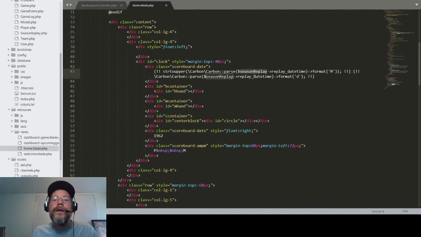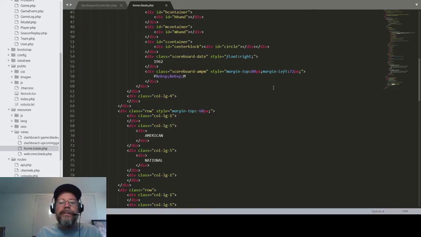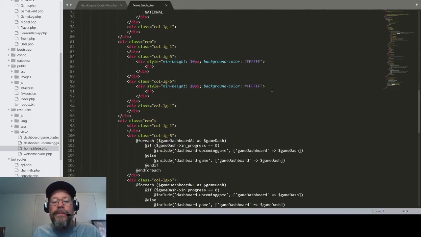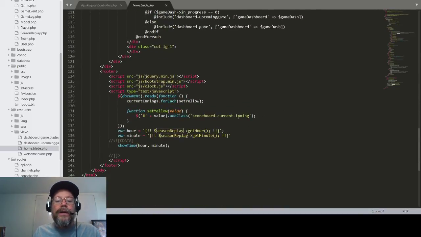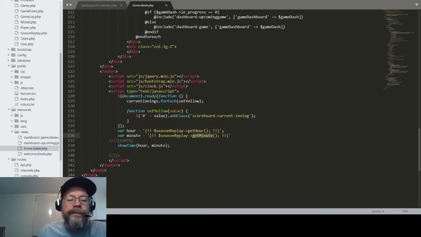All right. And this is all code that'd be really easy to do like I did get hour and get minute. I probably should create a get month, get date to just really simplify this code. I shouldn't have to remember. In fact, I'm always having to go look that back up again whenever I need to write it. Much better would be as we come down here to the clock code that I wanted to show you, and we have an hour, get the hour, get the minute. I should have a get month, get day, get year. I should build all those real quickly and it won't take long at all.